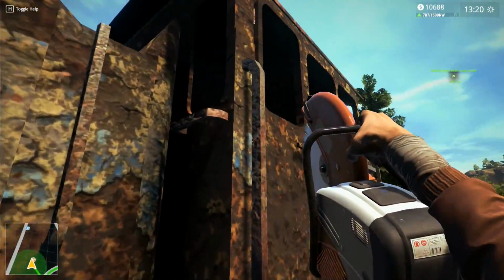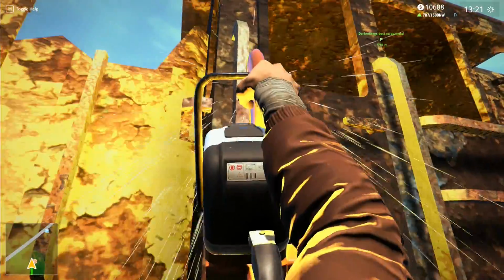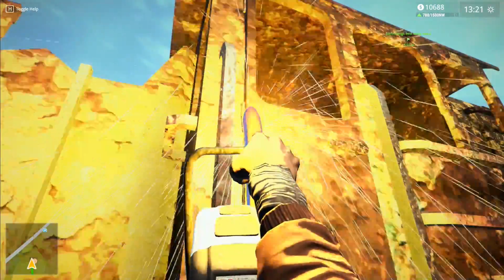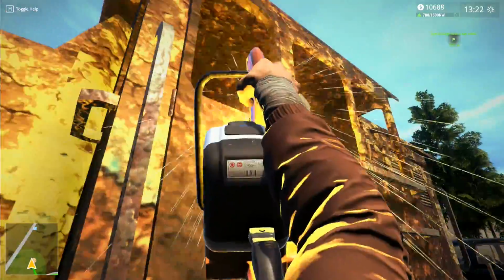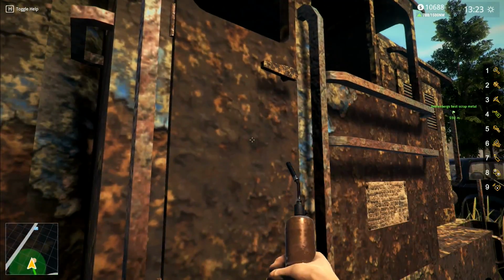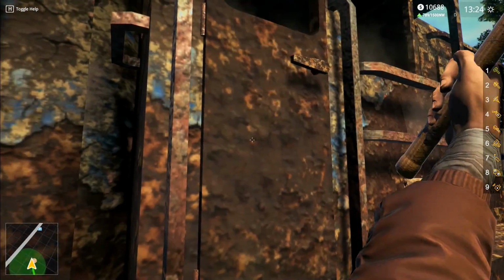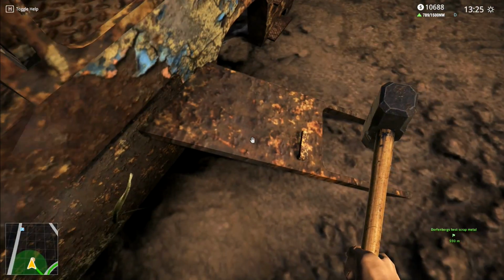I've got absolutely no idea where I can cut with the train. That looks like a door there that maybe I could take. If I slice down there. No, it doesn't seem to like that. Let's try with the hammer then. One more. Yep, we can take that with the hammer.